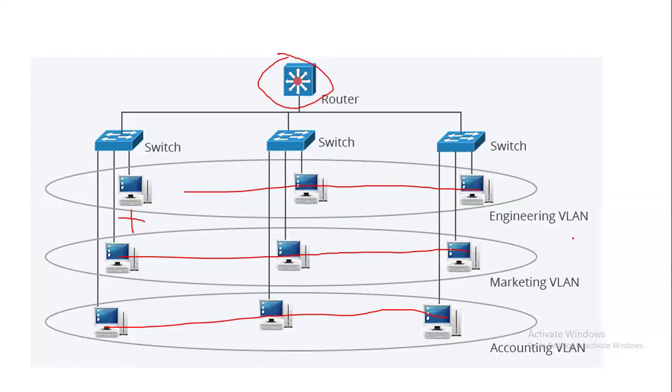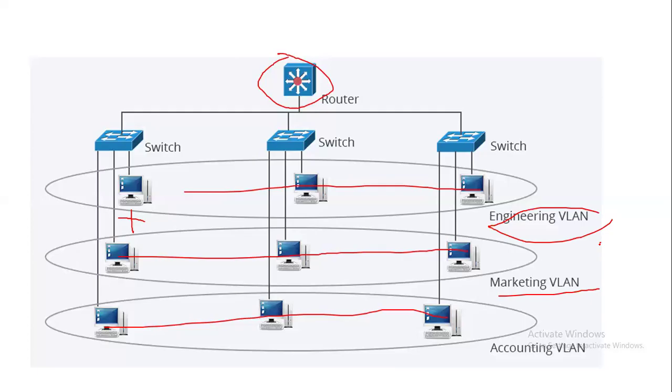That means here you can see the segmentation. Now, if you want communication from the engineering VLAN to the marketing VLAN, there is inter-VLAN routing with the help of L3 devices, and you will configure the gateway for communication. But as of now, we need to focus on the VLAN concept. It is segmentation, and I need segmentation to decrease the latency. I just want to see what is happening in my department. I don't want to share updates with the other department. So the segmentation is happening with the help of the VLAN. Each and every organization uses VLAN to get better performance and better security.